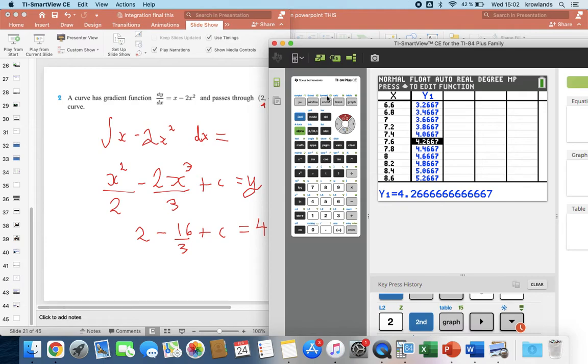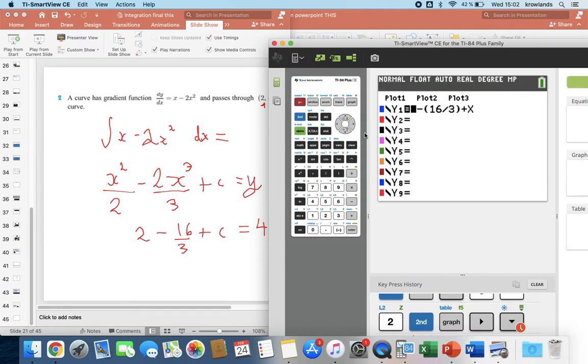So another way you could do this is go back onto the graph, and we're going to say y is equal to 4. I think this is a really complicated way of doing this, but if you're rubbish with algebra, this might work. So we've simplified this as much as we can. We've decided we don't like solving, so we're going to solve this equation on the left, which I've put up here, with this equation on the right.